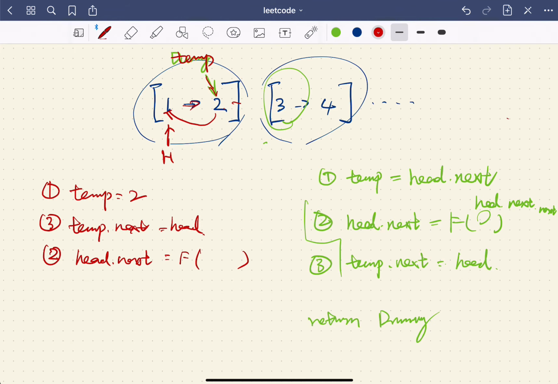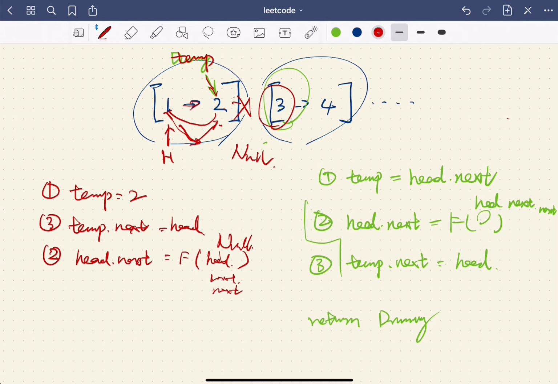Look at this link. There is no pointer right now that can reach number 3, because you broke this link too early. If you now call head dot next dot next, you can still find number 2, but there is no link to number 3, so it will be None, which will break it and lead to no results.